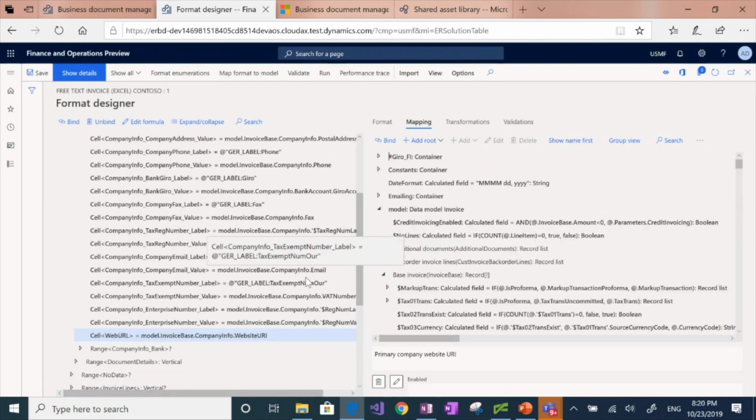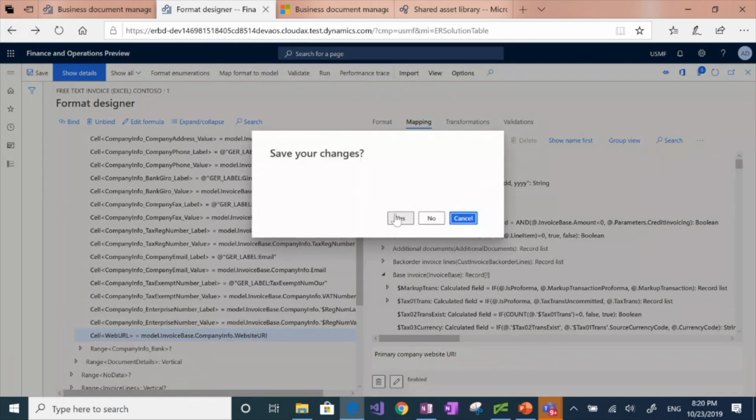Again, I'm just doing a simple binding, right? But we actually have a formula language. So you see an example here, right? You can use formulas and transformations similar to Excel formulas, so you can do quite complex transformations if needed. Okay, I'm done with my changes. I need to save them. And after that, I can use my modified template in the application in the same way as Phyllis did.